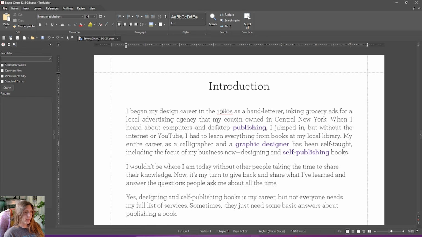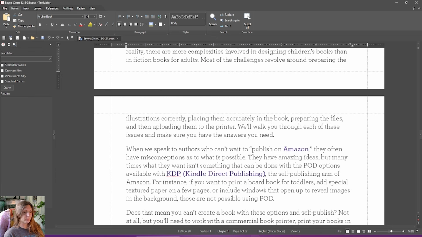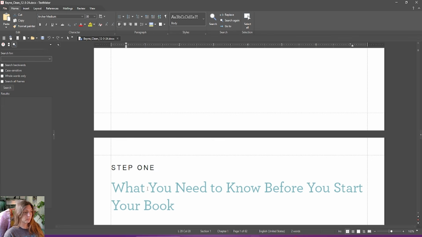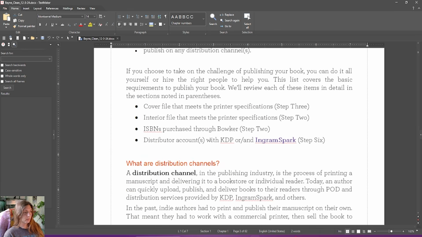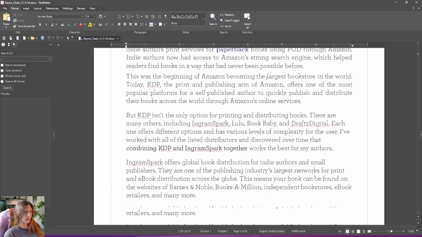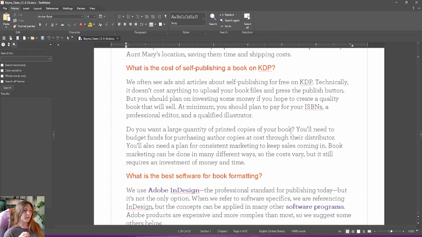Here we can see that we have our regular body copy, and then we've got some colored text, we've got some italics, we've got, what else have we got in here? Probably some bold, medium it looks like. We've got, yep, there's some bold right there. We've got a whole lot of stuff in this document. And we need to make sure that in the InDesign version of this document, we are maintaining all of that. So this is step one, being familiar with your document. Do not even move into InDesign until you're exactly familiar with what is in your Word document.